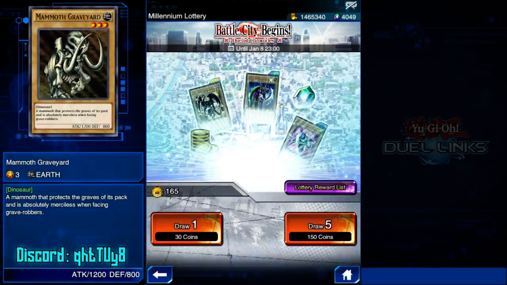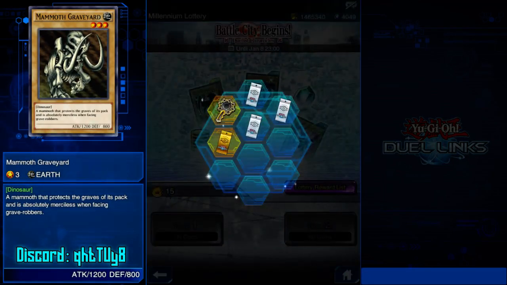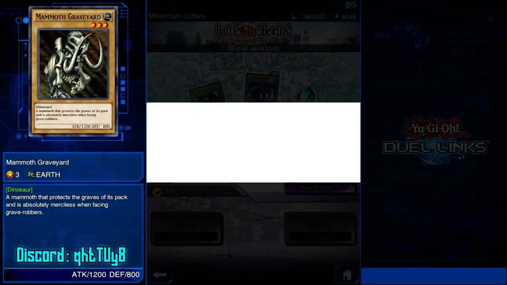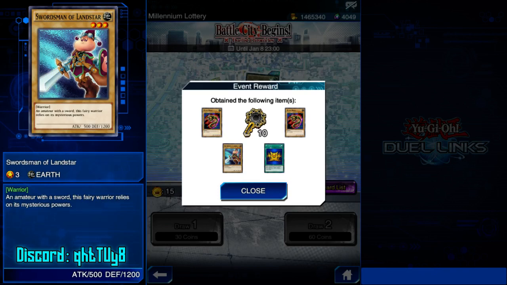So we're gonna go take a draw 5 and see if we can get anything decent from this. Most likely not, though, but hey, let's see. Yep, nothing good. Nothing good. All garbage. To be expected. Hey, my boy, Swordsman the Landstar. I actually have both of these cards.